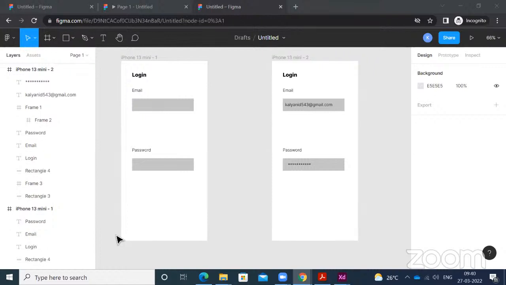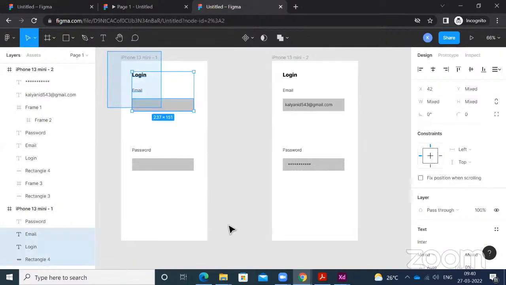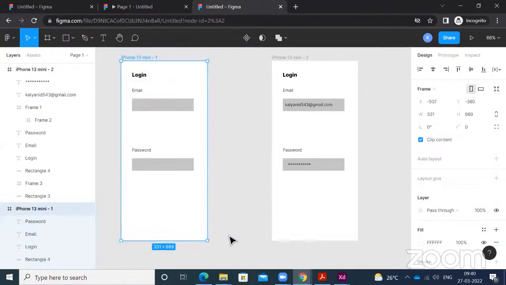Ma'am, how will you duplicate that page? You have to click on this. Go to the select option. Then you will get this cursor. Use your cursor keys and select this.